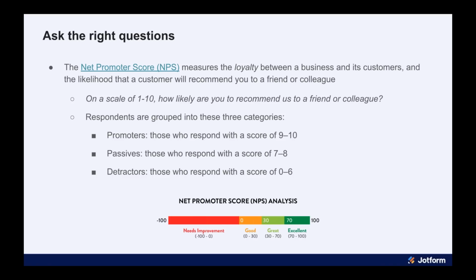So there's a few different ways to do this, and these are a few acronyms that you've probably seen before, but we're going to dive into what makes each of them different, depending on the question that you're looking to answer. So NPS, the Net Promoter Score, this is what measures the loyalty between a brand and its customers. And you've probably received an email or seen a pop-up that asks this one very basic question. On a scale of 1 to 10, how likely are you to recommend us to a friend or colleague?